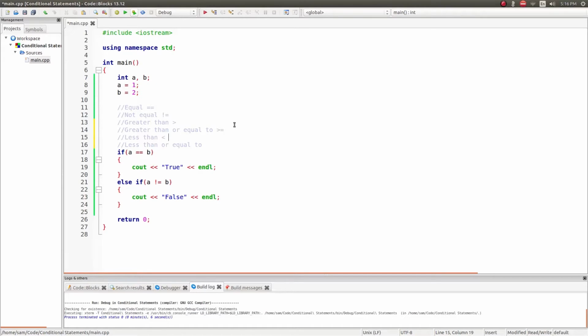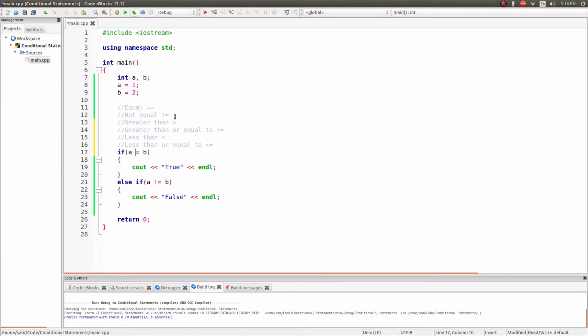Less than, and less than or equal to. So you can see that it's the same math symbols for greater than and less than, but when you want greater than or equal to or less than or equal to, you can append the equal sign to it. And it really doesn't matter which side the equal sign's on, as long as it's the greater than equals and then the less than equals to denote which is which.